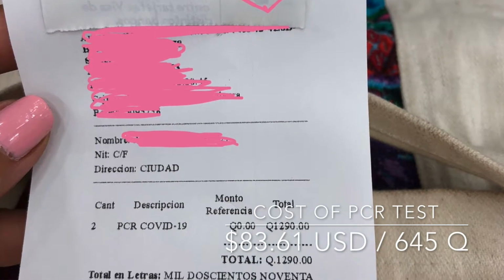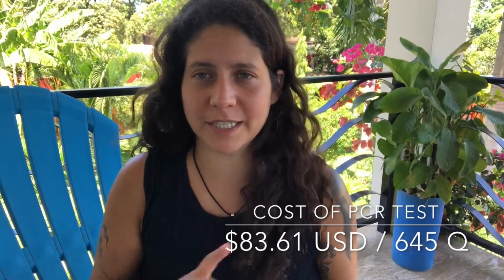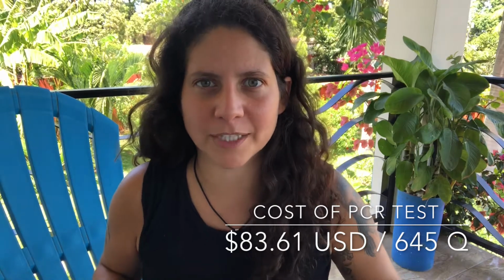So when you go up there, you pay, and they verify your information on the computer, so they'll ask for your passport to put all that in. And before they hand you back your passport and your credit card, they have aerosol disinfectant spray cans, and they'll just spray your passport disinfected before they give it back to you. So when I say they're clean and on top of it, they're super on top of it.